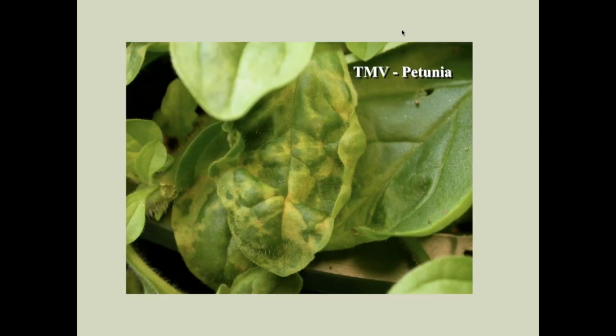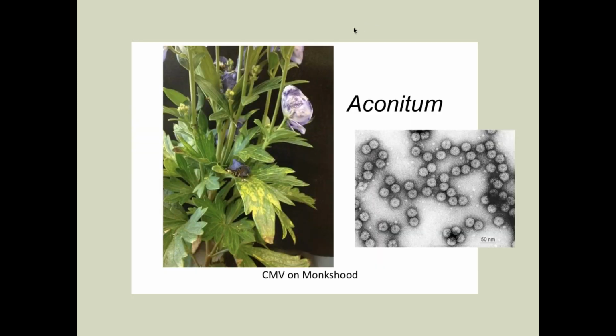All right, last thing I'm going to cover today is a little bit about virus diseases. One of the viruses that we see quite frequently every year in bedding plants is tobacco mosaic virus. It causes a mottling or a mosaic on the foliage, in this case on petunia. About 3 or 4 years ago, we did see quite a bit of TMV on petunia. There was an outbreak of that from a couple suppliers.